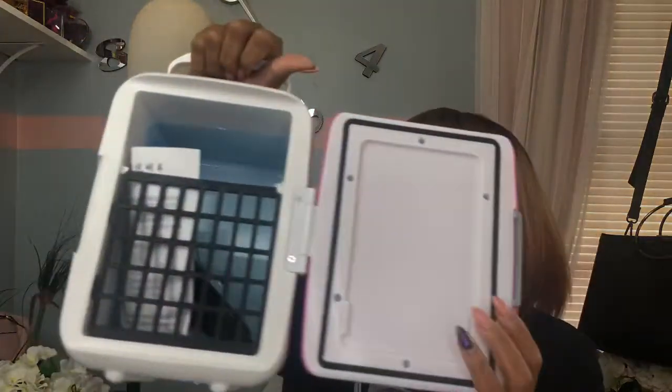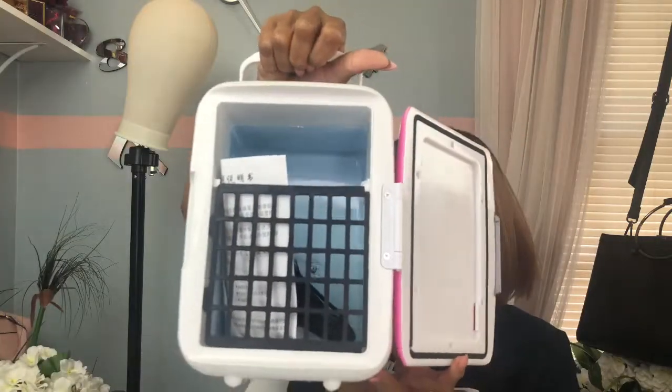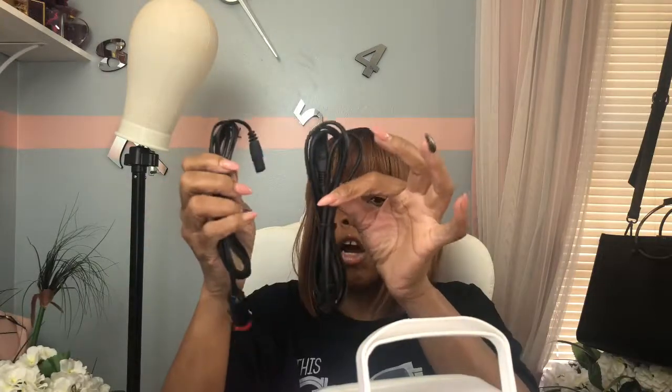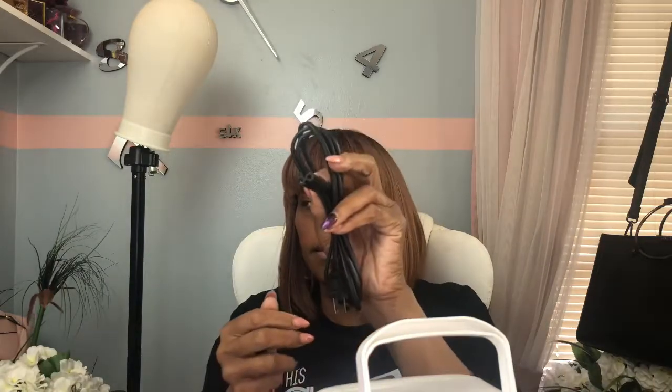Okay, we're gonna open the fridge. You can open it right here. Okay, we're gonna open it up. And this is what it looks like on the inside. Let's see what's all in here. Okay, like I said, it comes with 2 chargers. This one for your car, and this is one for the house.